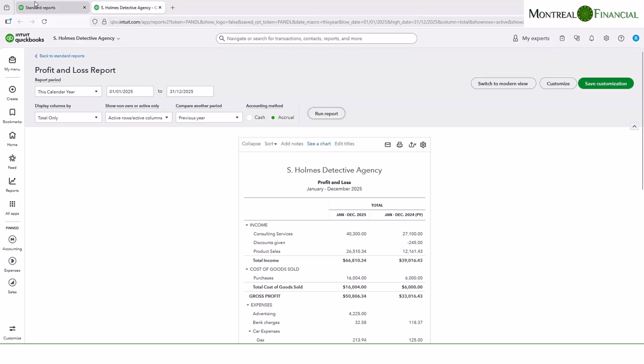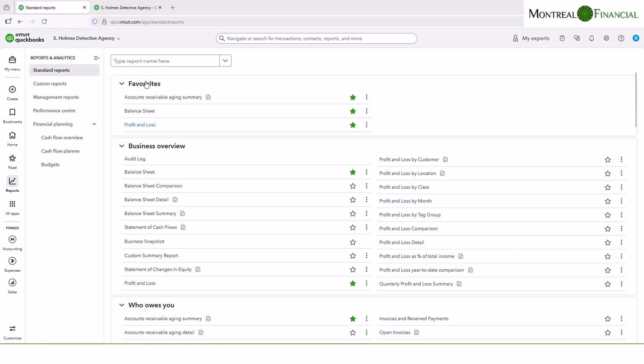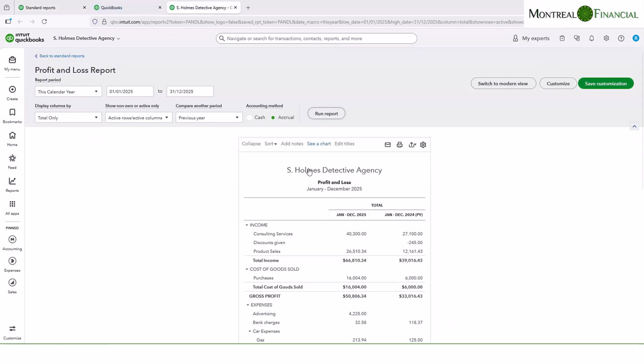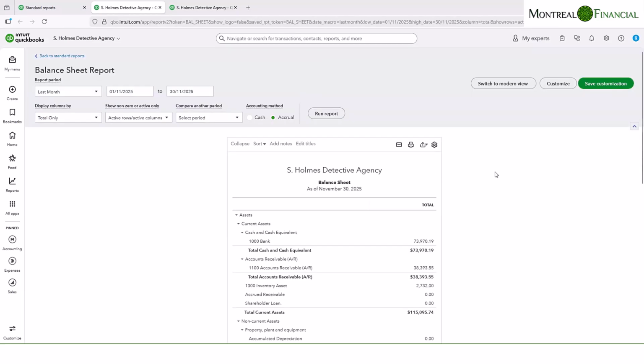The balance sheet can be accessed by also going under favorites or over here. And if you click on balance sheet, I'm also going to open this in a new tab. So that way I have my profit and loss over here. And the review of the balance sheet is a little more extensive than it is for the profit and loss statement. Now, if you are a sole proprietorship, the balance sheet is less important because generally speaking, you are just reflecting your profit and loss amounts on the T2125 of your personal tax return.